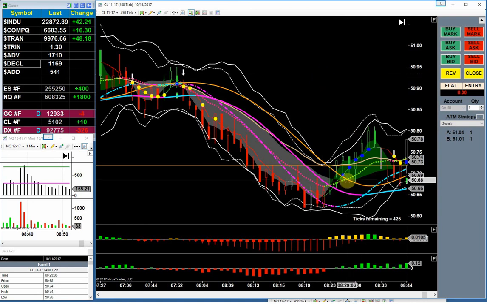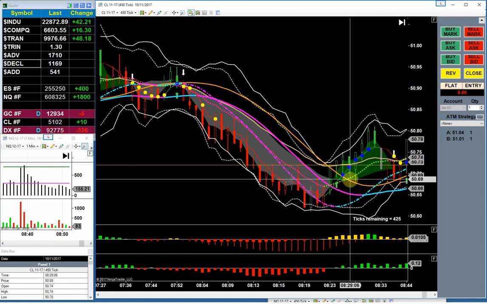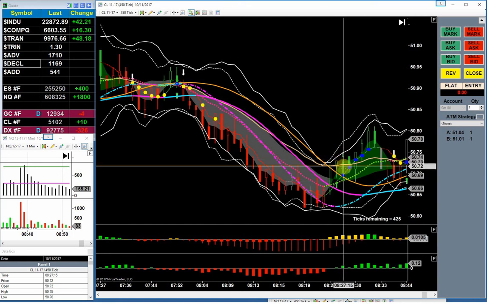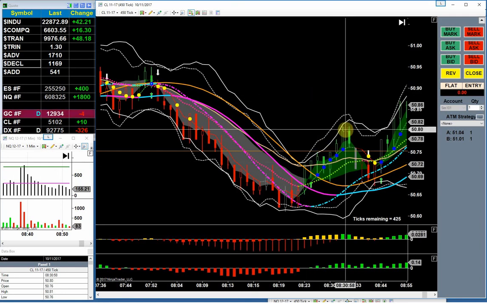Plus you can monitor the Cobra crossing over the orange filter line, which is that scooping line, because if you're not quite sure the dynamic trend band number 2 is flat enough or whatever, you get that crossover of the orange line, and that's extra confirmation. It's worth its weight in gold. It's worth trillions of dollars. You know what I mean. It's worth a lot. And up they go.